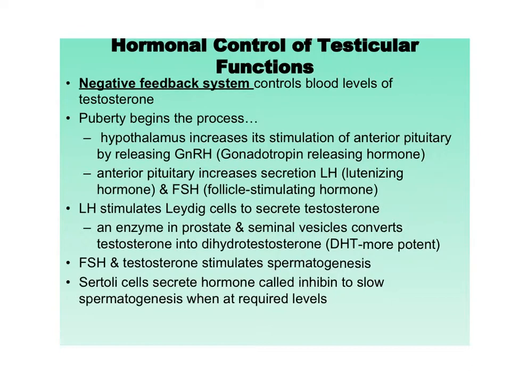Today we're going to continue on through the reproductive system and specifically the male anatomy in the reproductive system. And first we're going to talk about the negative feedback system when it comes to the male hormone testosterone. So that's the hormone that gives males their secondary characteristics like a deeper voice, greater muscle growth, facial hair, things like that. Obviously, this stuff begins at puberty, so that's when the males start to begin producing their testosterone.